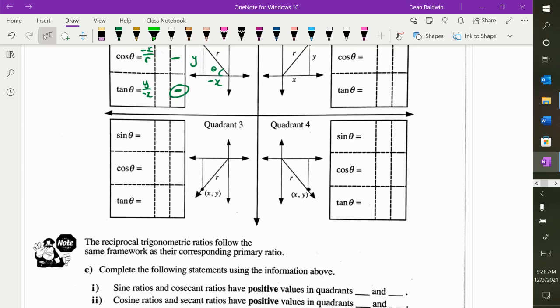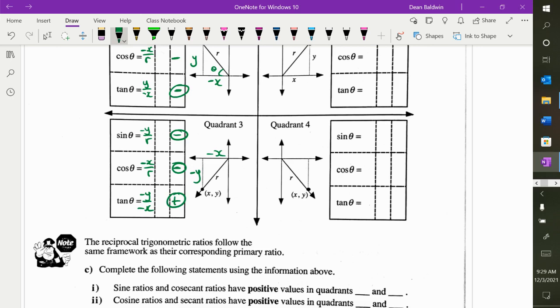is x positive or negative? Negative. We're just going to do third quadrant. And what's y? Also negative. Okay, so sine is what side over what side? Y over r. So is that positive or negative? Negative. R is positive, but y is negative, right? Cosine is what over what? X over r. So that's going to be negative x over r, so it's negative. Tan? Y over x. Negative y over negative x, so it's positive. So in the third quadrant, only tan is positive.